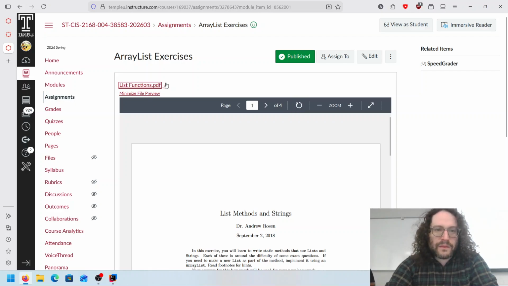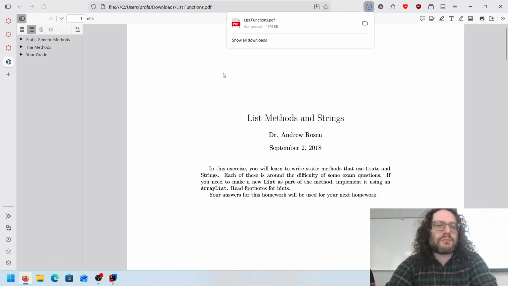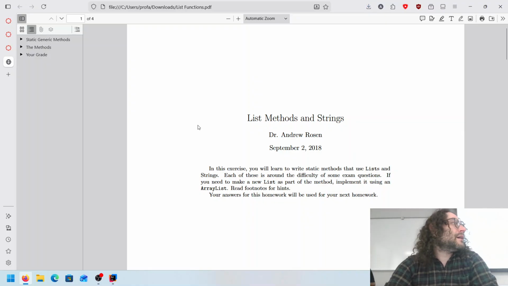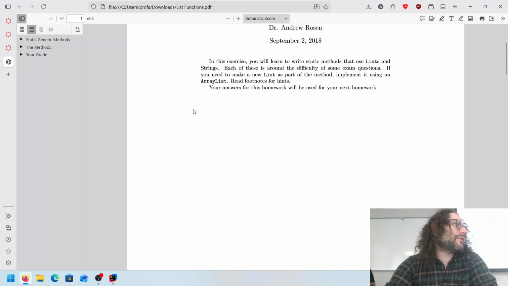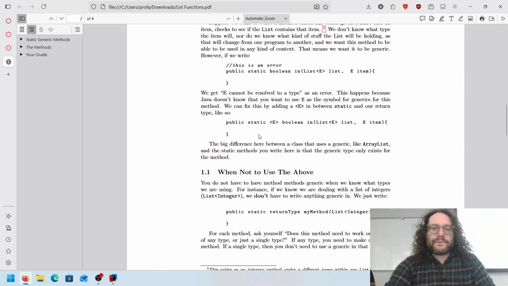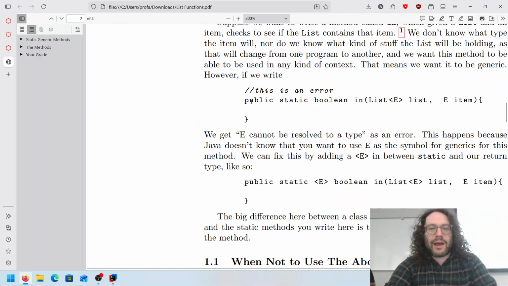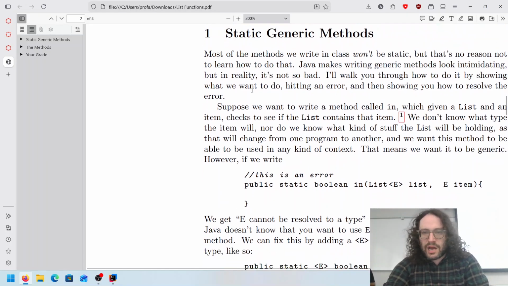All right, the trickiest part of this will be working with generics. Generics are a required part of the assignment, and I'll be using generics throughout the class. I go over in detail in these PDFs how we use generics.